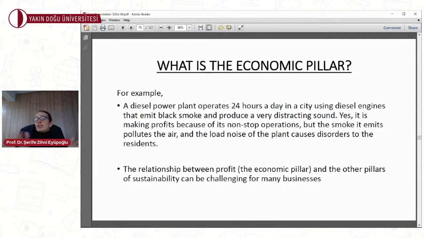Businesses, just like all of us, tend to concentrate on today. We don't think about tomorrow. We don't think about the future. However, sustainability is urging us to take action today so that we can feel the benefits of this in the future. So we have to think of tomorrow, not just today.